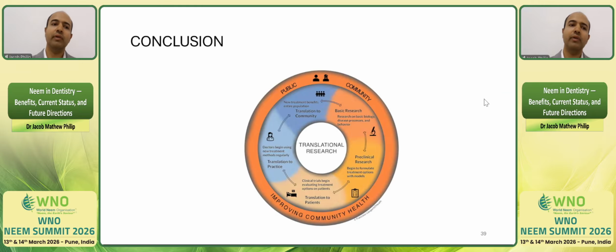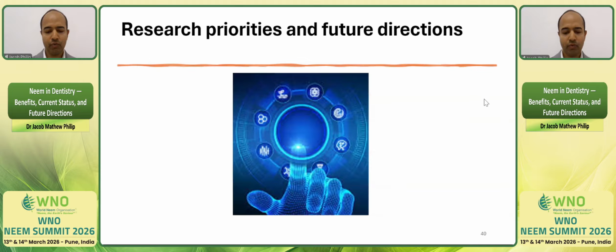Of course, much more result is required. This is a very preliminary study. We have to see how we can use this in clinical trials, and how to make it into translational research so that it is actually used. We should also do more research to find out how we can use this particular extract in preparing denture cleansing solutions, and how we can market it, because many of the denture wearers are old, and 25 to 65 percent prevalence of this particular disease is there in denture wearers, whether they are aware of it or not. And it can also spread from local to systemic spread.